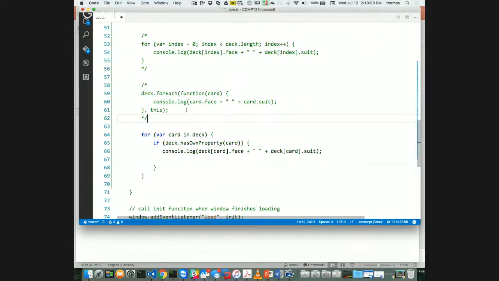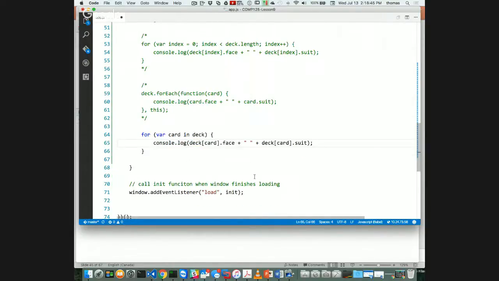By the way, you don't need to put the if statement if you don't have to. So if I just wanted to take this out, and let's replace this by this. There we go. It could look like that, right? So for every card in the deck, take the face and then do blah blah, right? Remember we talked about this? The card is exactly a number or the string, right?